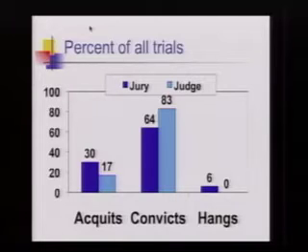But anyway, when you look at acquits versus convicts, those of you who selected trial by jury, you're probably more likely to get off. Right? 30% versus 17%. So these are the same cases, right? 30% of the time the jury acquitted, only 17% in the same cases would the judge acquit. And then it's, of course, opposite for convicts. So judges tend to be much more harsh and more likely to find someone guilty than juries.